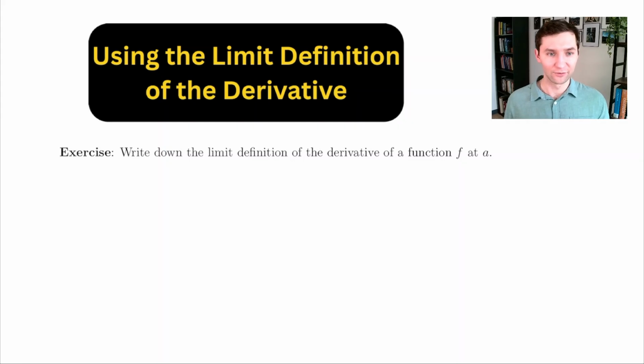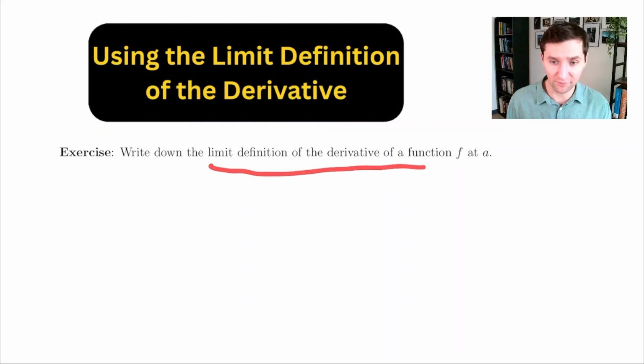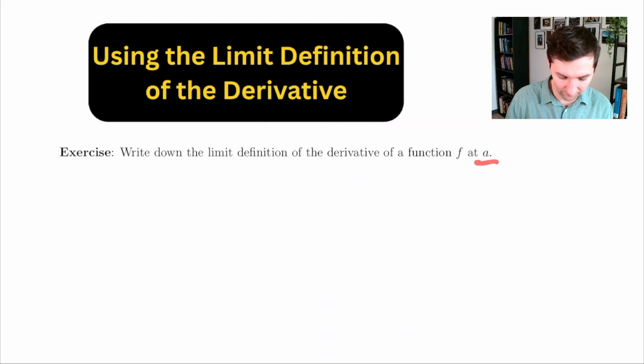Hi everyone. Today we'll practice using the limit definition of the derivative to find derivatives. First, we must recall what the limit definition said. If you would like to try the next exercise on your own, download these notes using the link in the video description. I believe we know two equivalent limit definitions of the derivative of a function f at a.